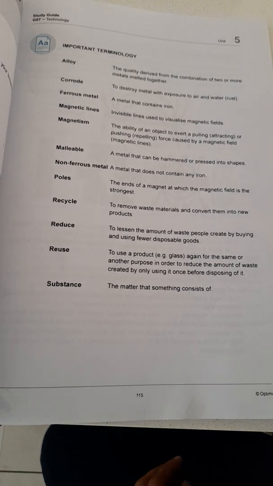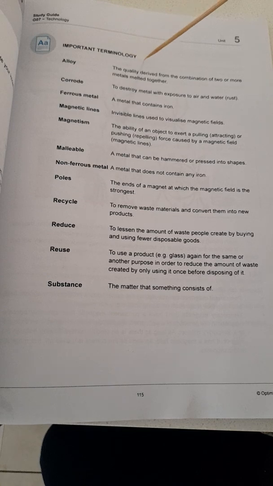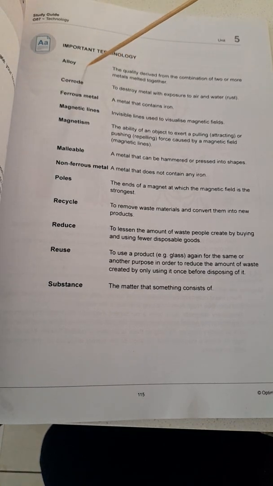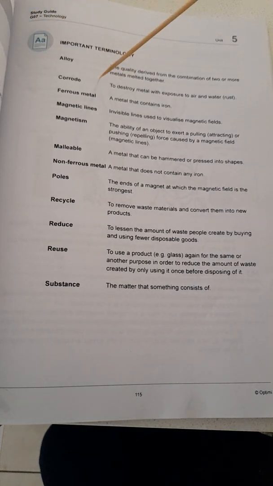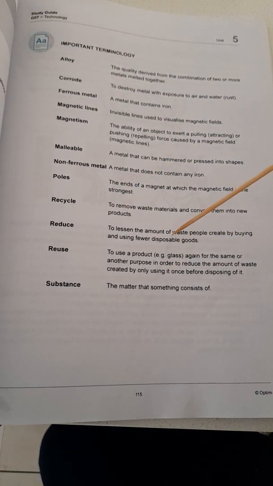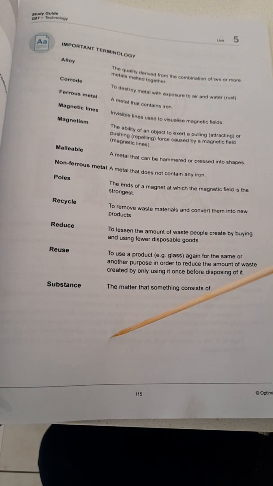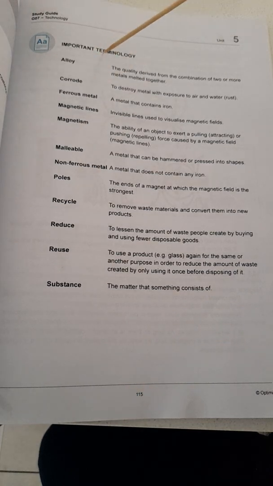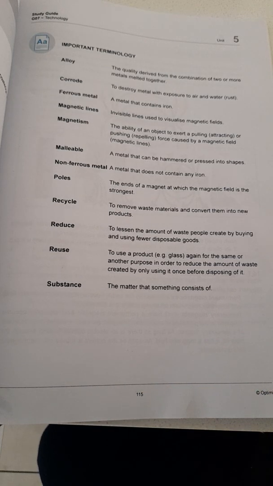Now we look on the next page, page 115, and we see there is important terminology. So we have to look at all these terms and study them and know them for any exam, test, or assignment if they want the description. So please, page 115, go. All these terms that are here, you must study them and know them. I won't go through it. You can do it as a self-study.